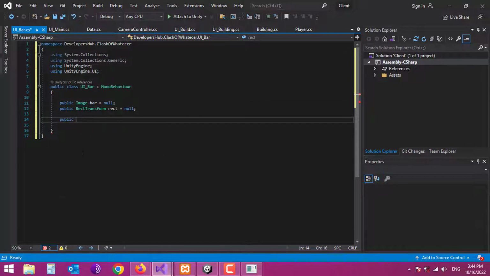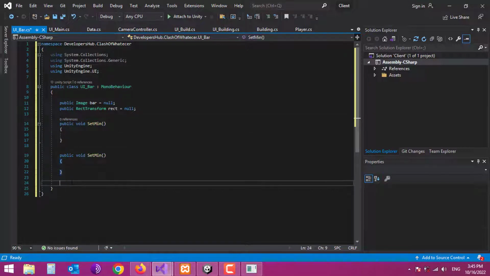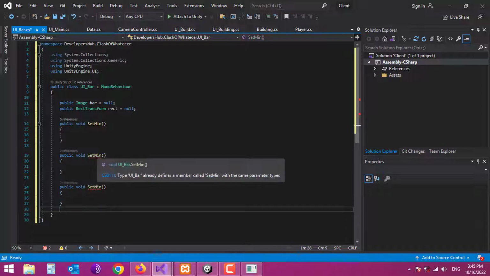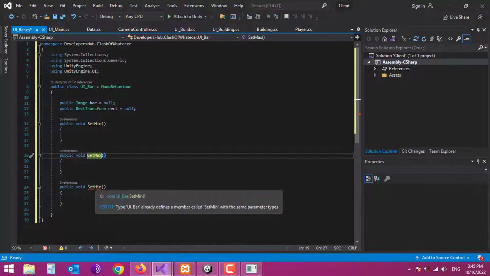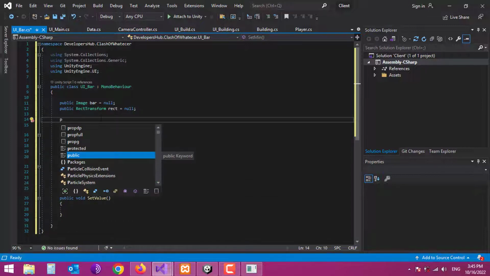Now we have a few values. Let's say public void set minimum value. The same thing for maximum value and value. So this is minimum, maximum, and this is value. We also need a few variables here.